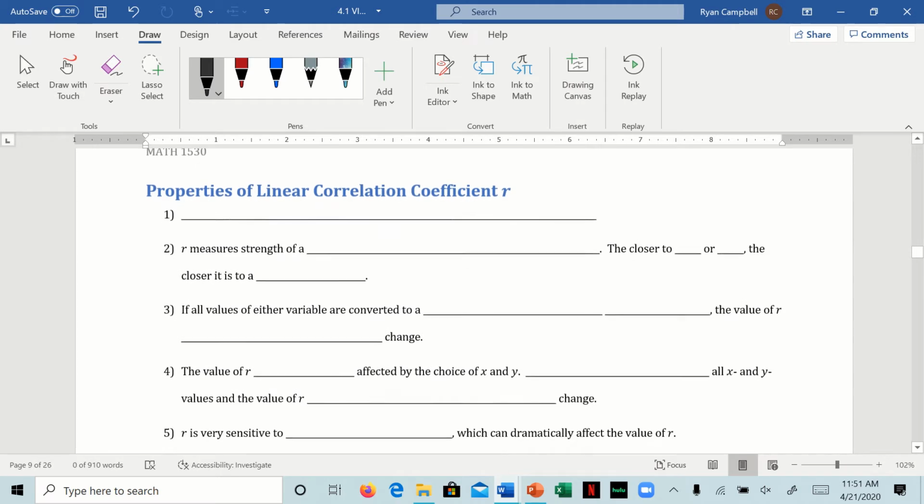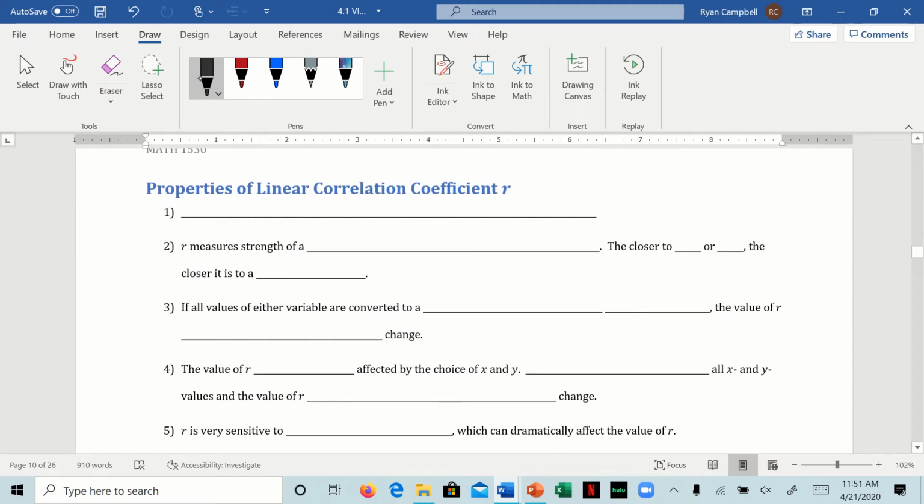Well, now we've got to talk about the linear correlation coefficient. So this R is what we call the linear correlation coefficient. And basically we know that R is going to be between +1 and -1. So we can write it like this. The least it can be is -1, the most it can be is +1. And what R is actually saying is that it is the strength of the linear relationship.